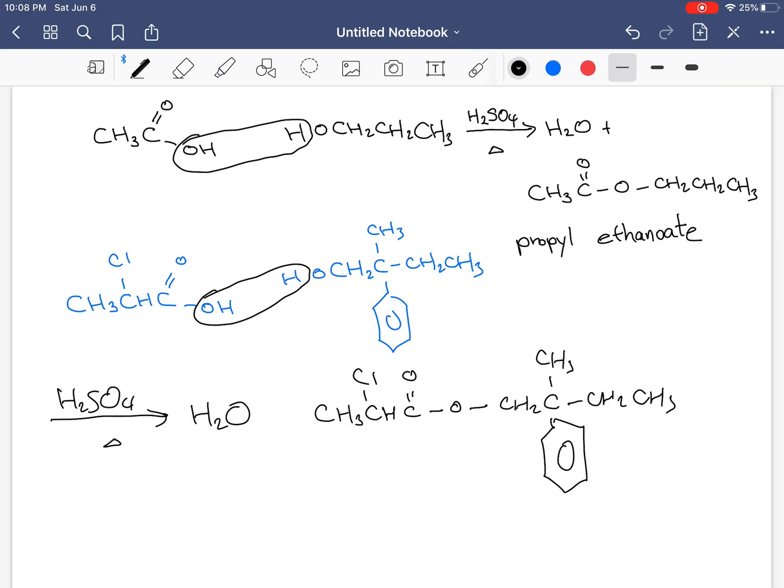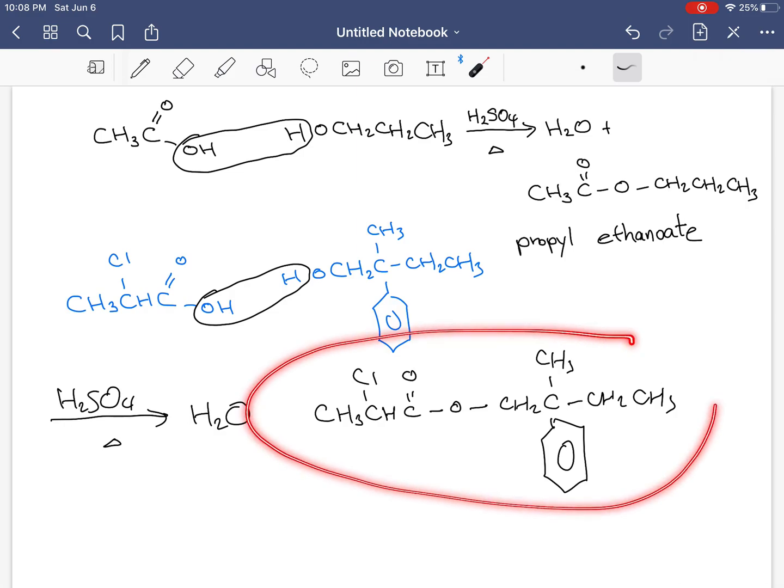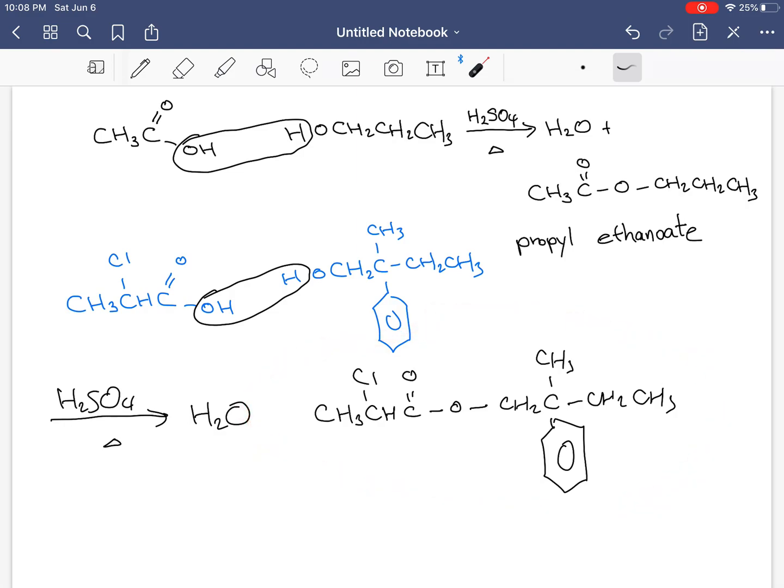Now, the tricky part here is this. If on a test, I would just give you this and ask you, can you name this? You have to think, which part is the alcohol portion? The alcohol portion is always the portion where you look at the O and you look at the two C's. The C that doesn't have the double bond O is the alcohol portion. The C that has the double bond O must be the acid portion. Hopefully you're able to see that because I will ask you questions about that.